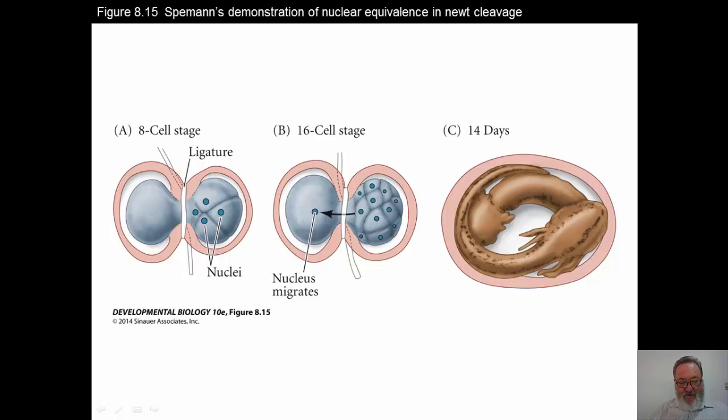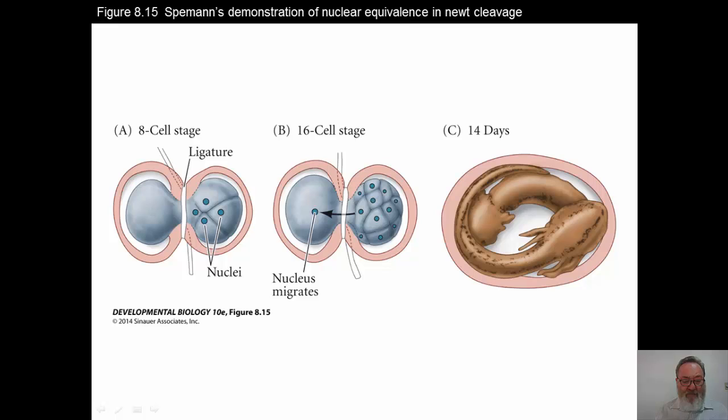I would now like to talk about inductive interactions during embryonic development in amphibians. It turns out that a number of the early discoveries in amphibian embryos have now been confirmed as standard mechanisms for development in other vertebrates, including chick, mammals and fish. The classical work of Hans Spemann and his student Hilda Mangold using newt embryos pushed the field of developmental biology forward very significantly in the early 1900s.